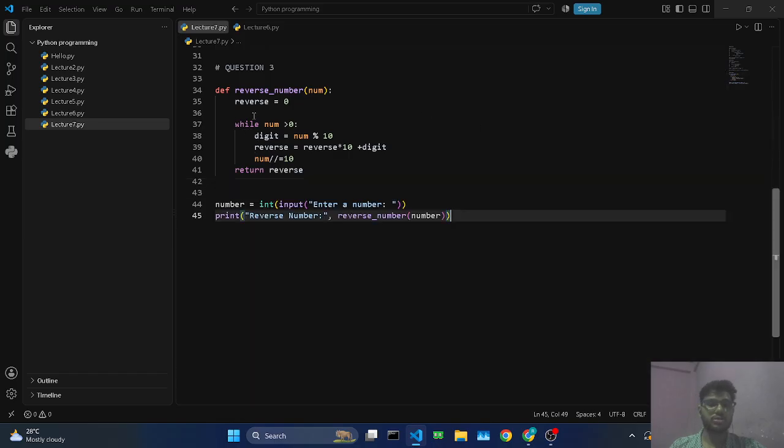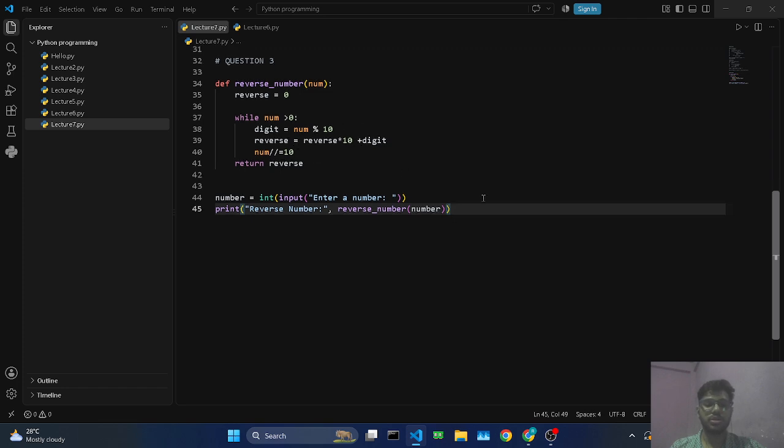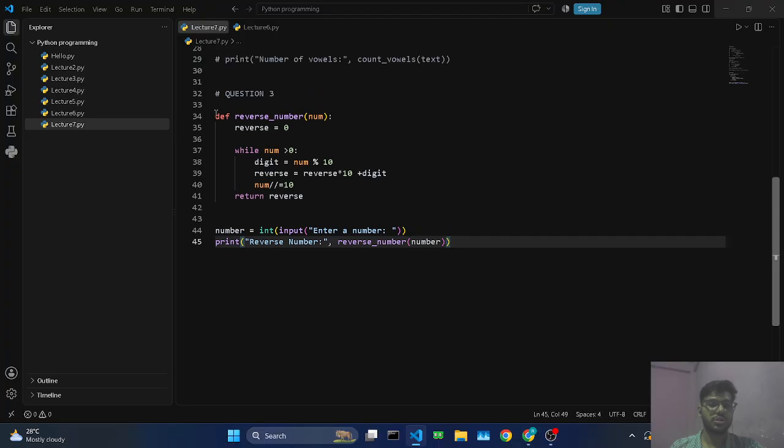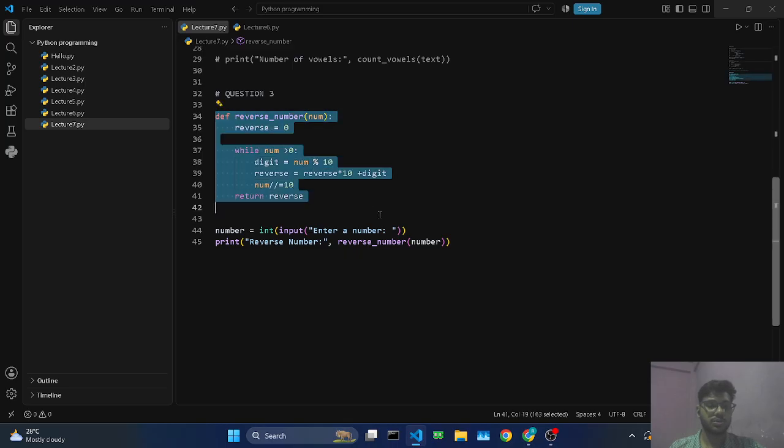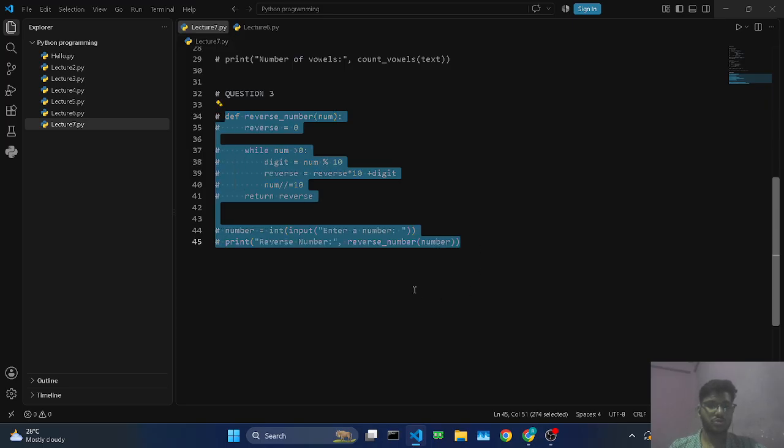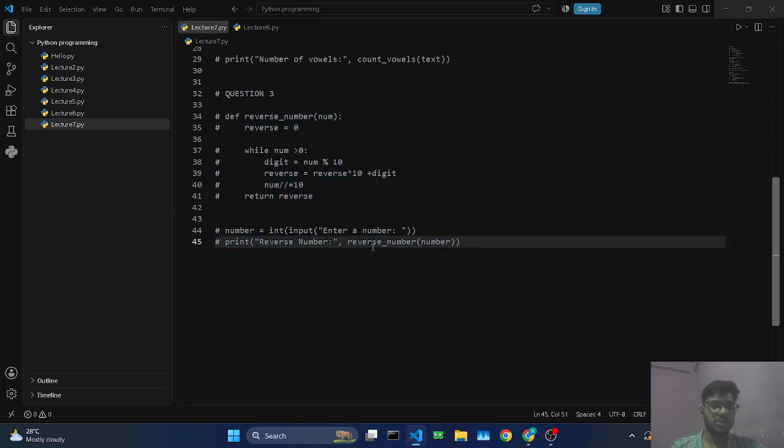You can definitely note down this logic, how it is done. Question number 3 is also done. You can also find how to reverse an input or a number by converting it into a string. It will probably be easier to do and fast as well. So question number 3 is completed.